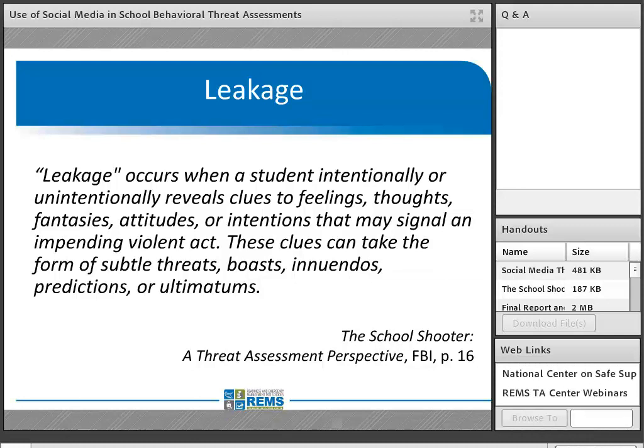The document describes how leakage may be spoken or conveyed in stories, diary entries, essays, poems, letters, songs, drawings, doodles, tattoos, or videos. With the advent of the internet and social media, leakage can now be displayed online. For example, diary entries can be made on the platform WordPress, messages can be posted to sites like Facebook or Twitter, music videos can be created on Musical.ly, and videos posted on YouTube. We'll discuss the different forms of social media shortly.